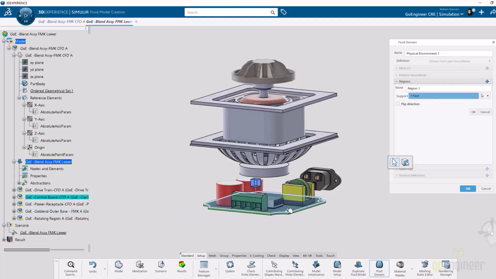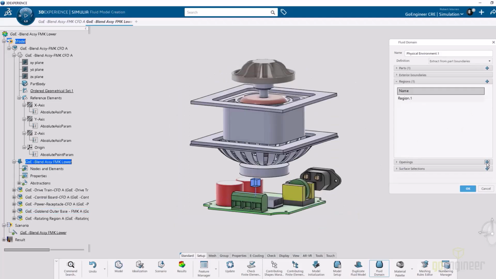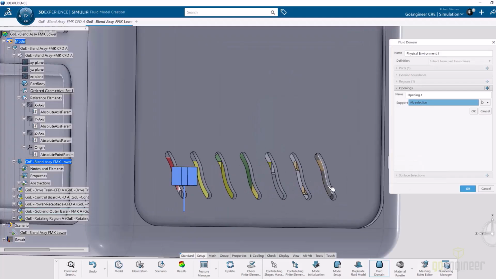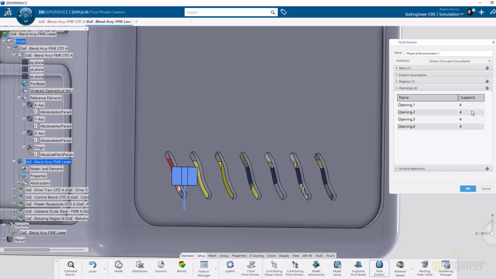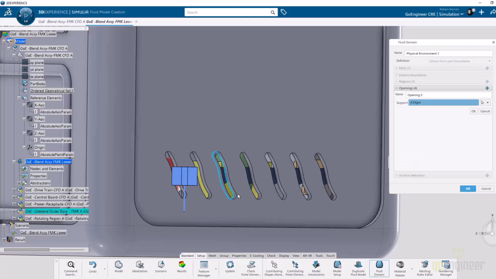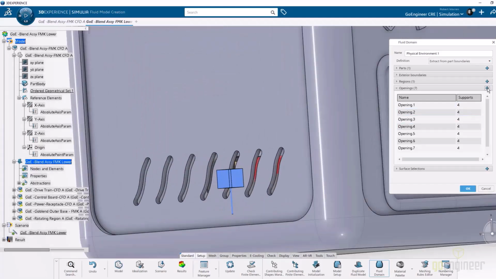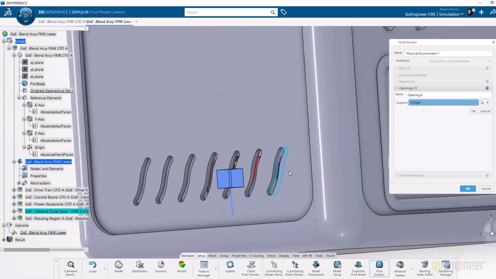I'm going to pick my region. I'm going to specify where that is. It is going to be an internal analysis. And then I can actually select my openings. Now I'm showing you the setup on the lower vents only, but we'll look at the results for all three. And here I'm basically specifying my openings. So we can populate automatically the edges of the openings and specify that that is a boundary condition face. Basically, you can see that with the blue disc behind the scenes there. We're going to do the same thing on the opposite side for the vents.